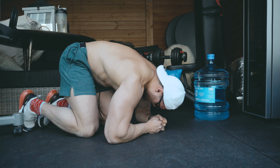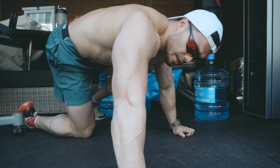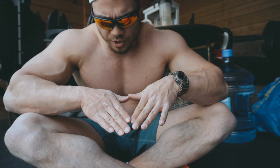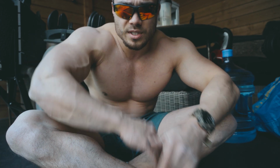Also, when we extend, keep the elbows down. That was a 3 RM with an RPE, or reps in reserve, of 0. That was a little bit heavy, bro. Whenever you feel pressure on the wrists, you don't want to get too close to each other. You can spread out a little bit to relieve some tension from the wrists.